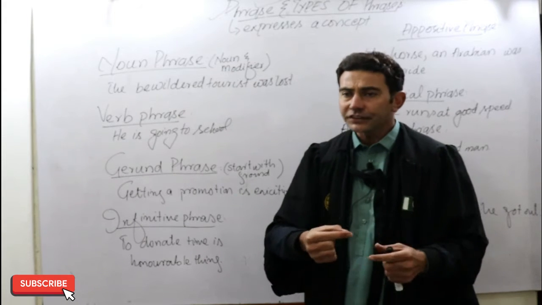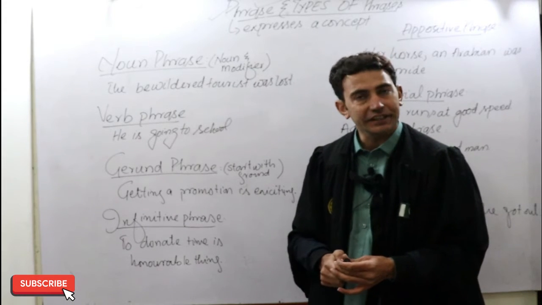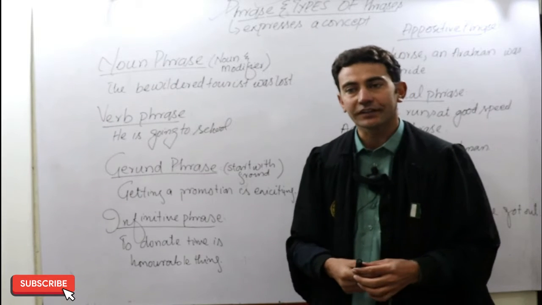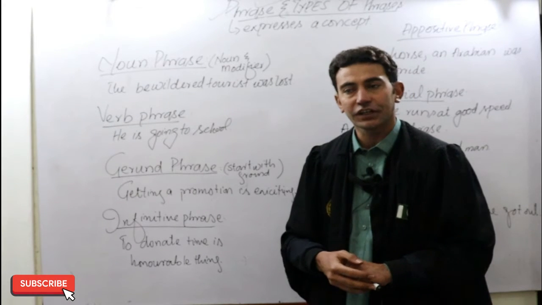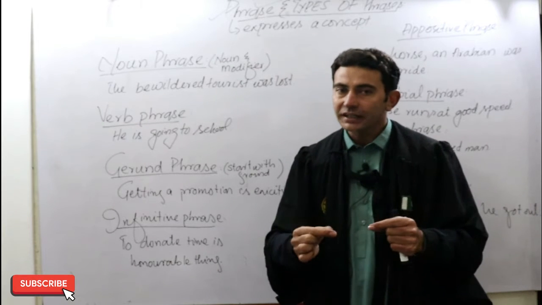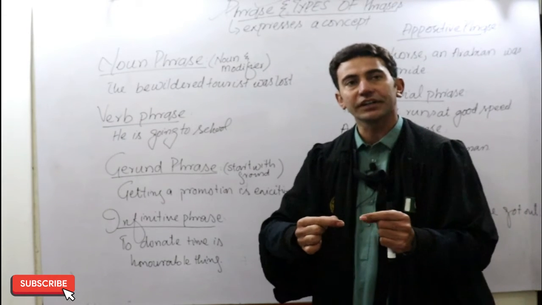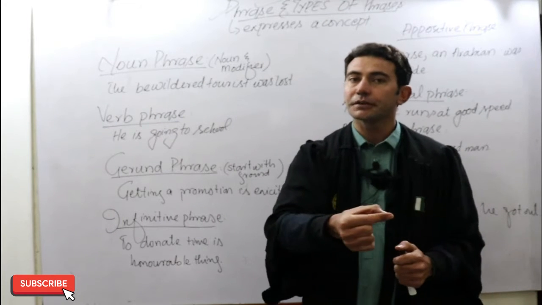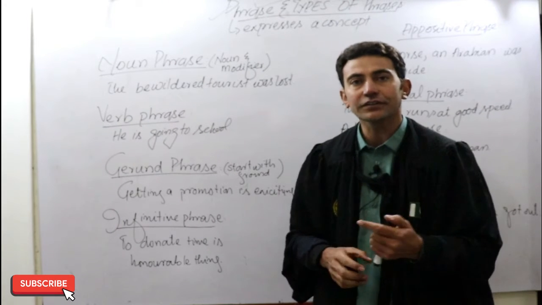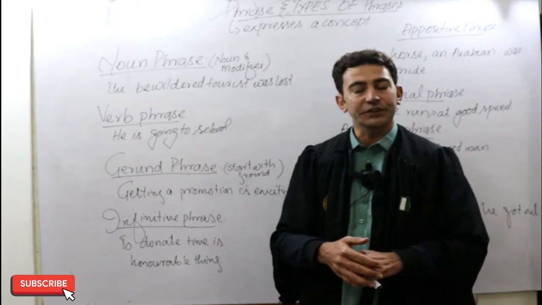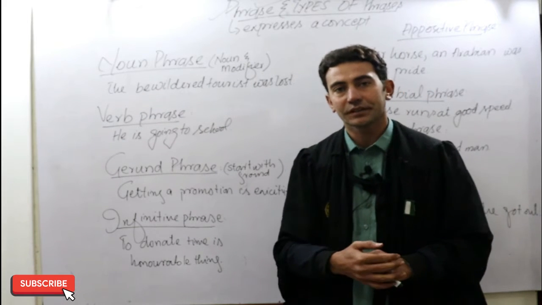Okay, phrases are considered the most important element in English grammar. A phrase strengthens the sentence to make it more meaningful. When we compare a phrase with a clause, if clauses are considered the pillars of a building, then phrases are its bricks. A phrase is usually present within a clause.